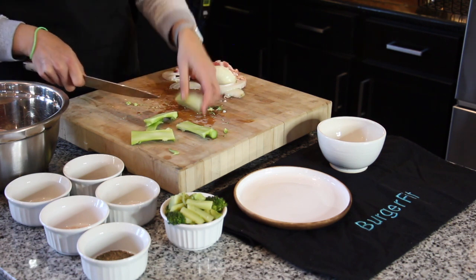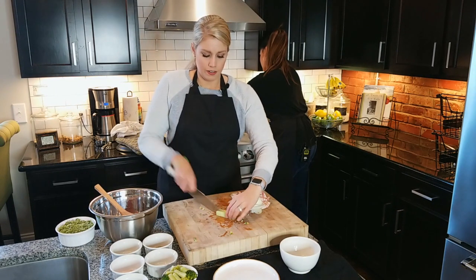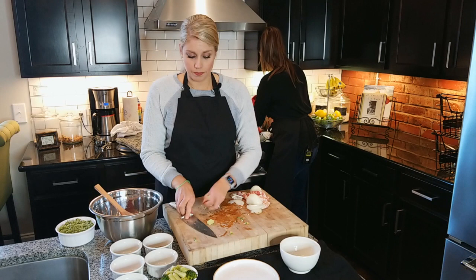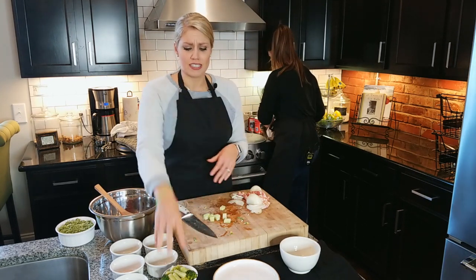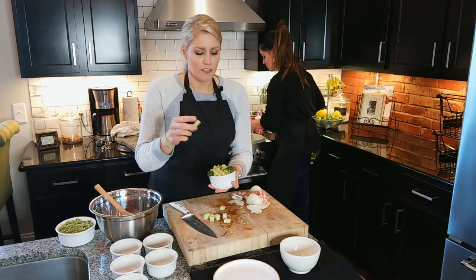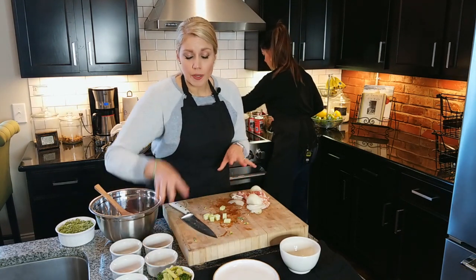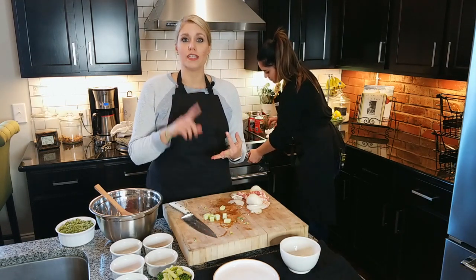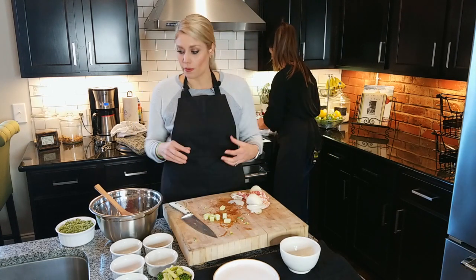So you're left here with the stalk. I just throw these pieces out and then just kind of have fun chopping it. And then you can throw that in with your broccoli. Now I just throw that on the stove with a little bit of water, and just like I said, just make it so that it's soft, flexible. You're going to be throwing this into the food processor. For this BurgerFit burger, I don't do an extra green because we're doing the stalk, the broccoli, the greens from the broccoli. So it's got a lot in there already that we're working with.